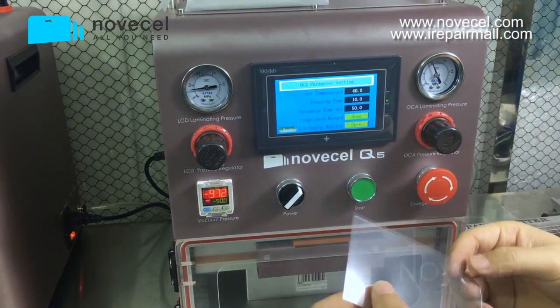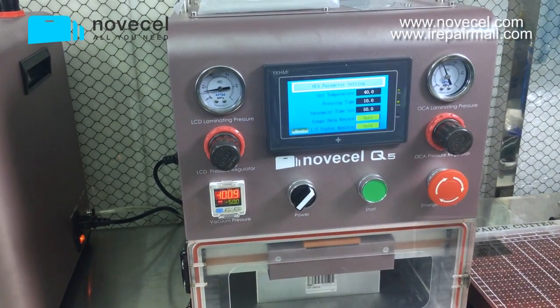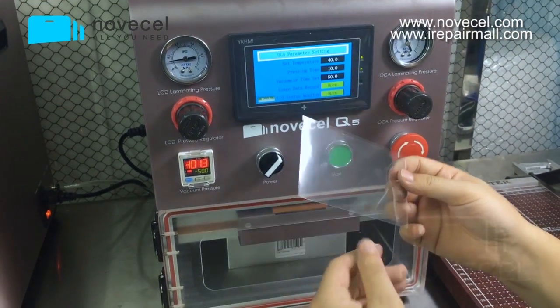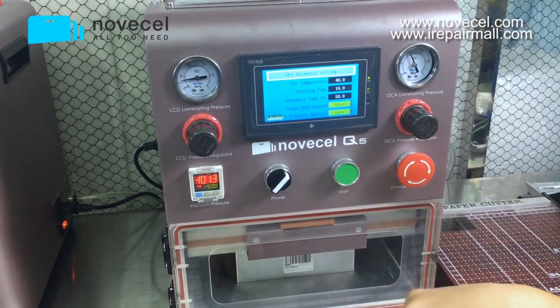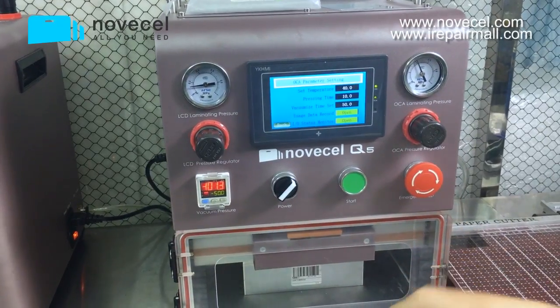Actually, this one is what? This one is smaller. This one is 4.7. Actually, this one I cut for S5. This one was better, but I used another one. I don't know. Maybe another one is a little bit bigger, but we will see.